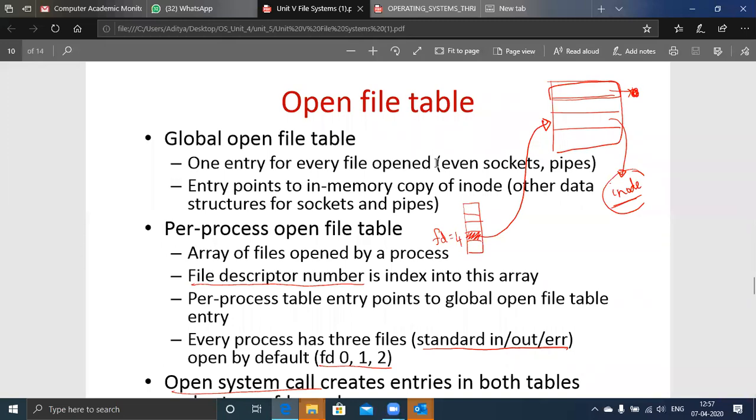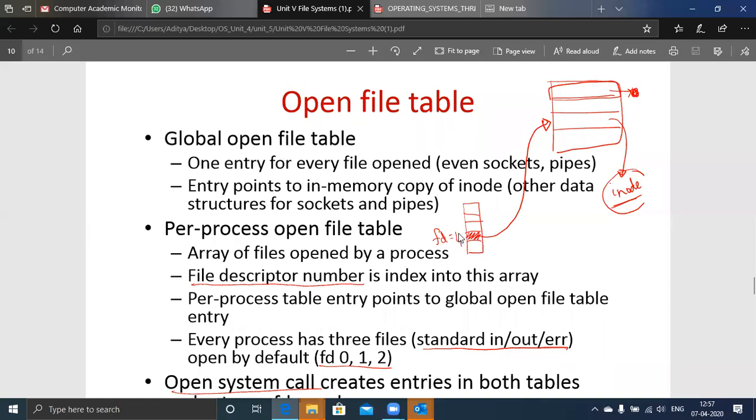Sockets and pipes are mechanisms handled to communicate within processes. You might have learned this in your computer networks course, sockets and pipes, and I guess we have studied pipes in OOP. So the entry pointing to the in-memory copy of the inode will be there in the file table.